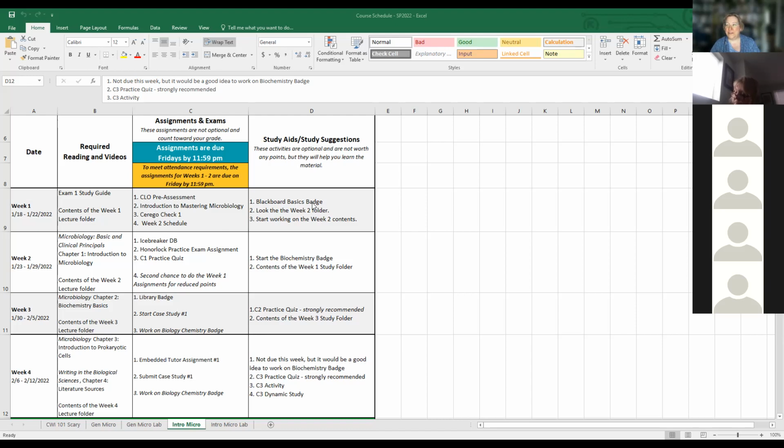All right. Questions about what's due on Friday? I had a question. Yes. If the library badge is due next week, shouldn't we work on that first instead of the biochemistry badge? Or does the biochemistry badge take longer and that's why you want us to start on it first? You are correct. I would work on the library badge first. And then once you do that, you can start these because they are going to take you longer, but they're not due. The biochemistry badge is several modules, and most students take between 3 to 4 weeks to finish it. So if you do 1 or 2 modules per week, that's a pretty good pace. Yeah. Good question. Thank you, Elena.